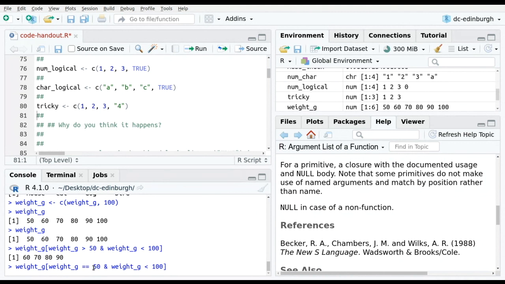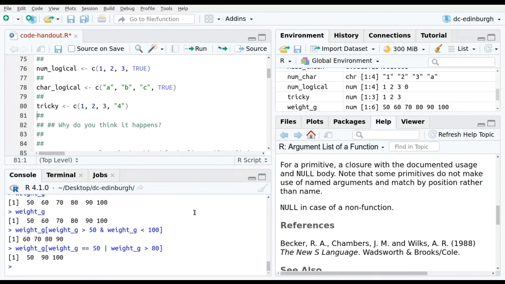So you need to use the equal symbol twice. For example, the elements that are equal to 50 or the elements that are greater than 80, let's say. So you get 50, 90, and 100.